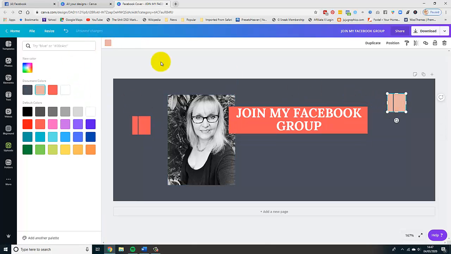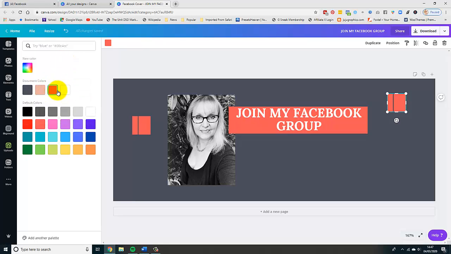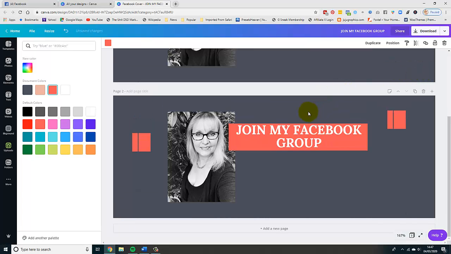I just click in them, and then it saves the color that we've already used. If you want to enter your branding colors here, you just click into this color wheel here, and then you just type in your HTML code here. If you want to put in your own branding colors, that'll save it in this template. So say for example you want to keep making more of these or changing them over time, you can just click this copy button over here and copy it, and then each time you come in and change the design, your branding colors will already be staying here, unless you make a whole new one and then you'll have to put your branding colors in again. But if you just keep staying on this page and keep cloning them, your branding colors will stay here.